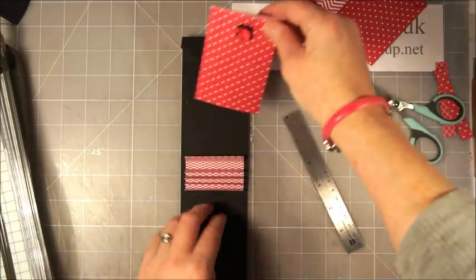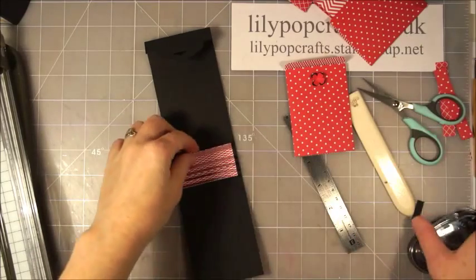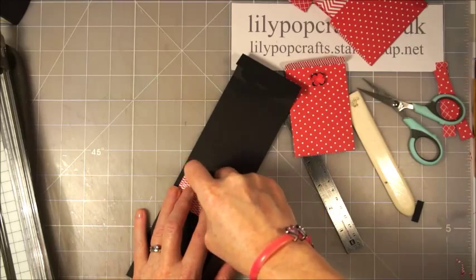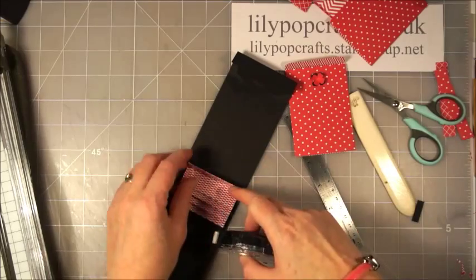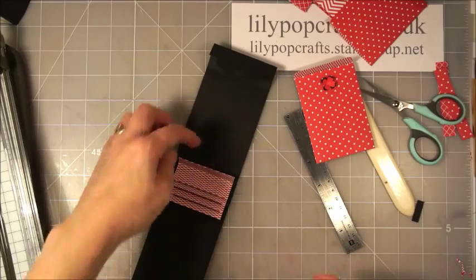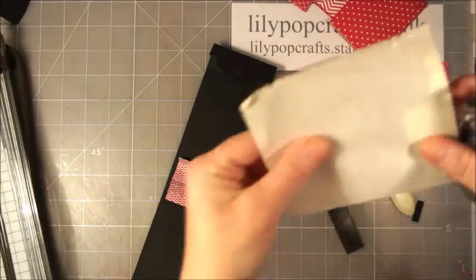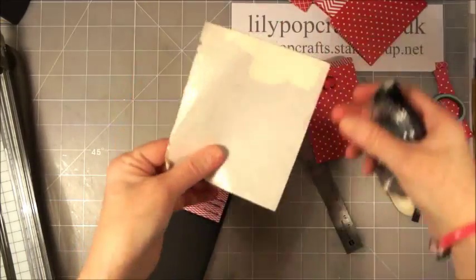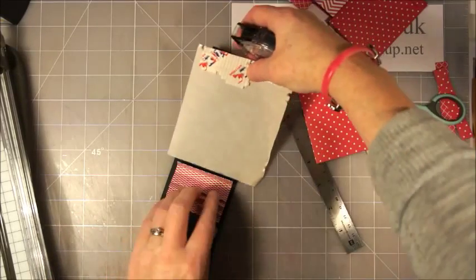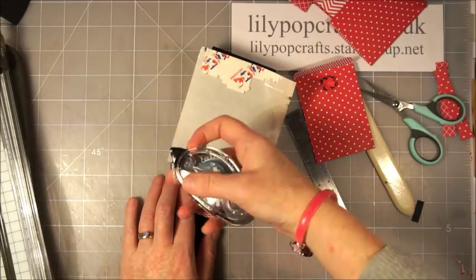Okay, so what we're going to do is apply adhesive and then put the envelope on. So just across the back. Now you will just let me get a piece off so it doesn't stick. You don't want it to stick, that's just the back of some foam pads. You don't want it to stick down on your card while you're putting the glue on.